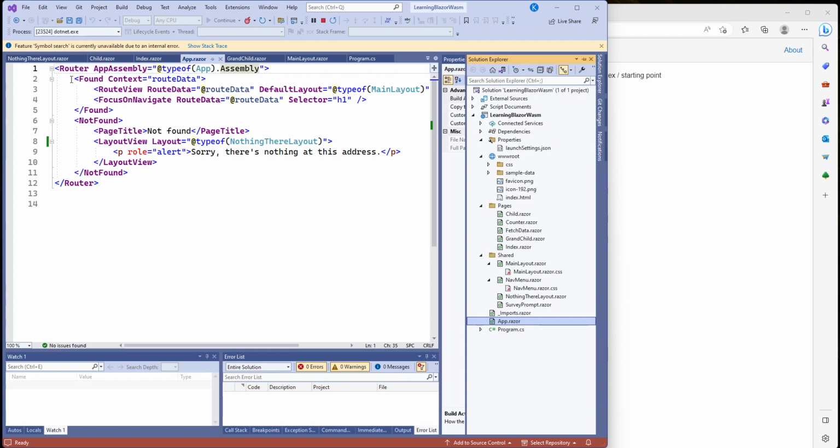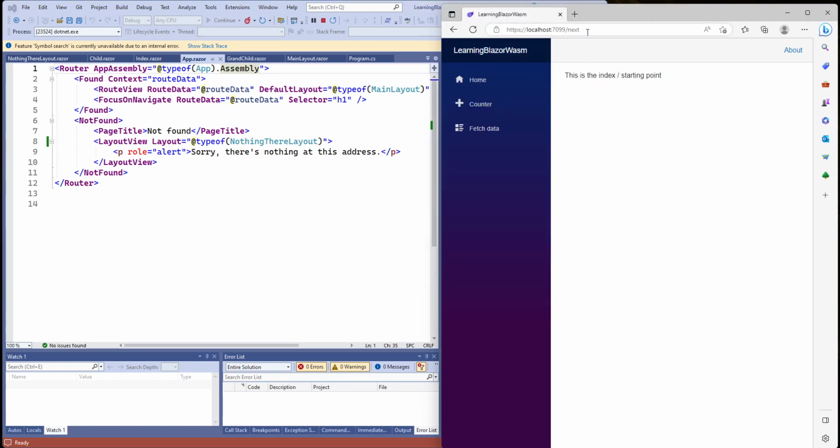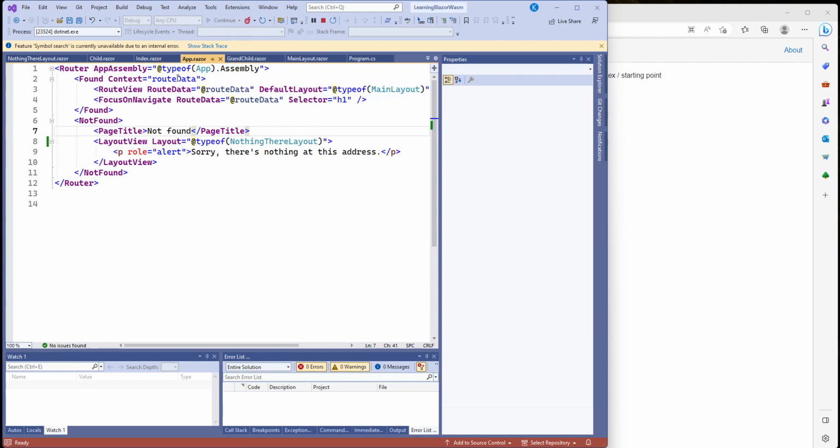And then it says, wherever you are, if the URL right here is located, if it's found, then you will get route data, okay? And so route data, RouteView, the route data itself, it will send this information into here, and so this is the RouteView. All right, so it finds it, and then it goes to the RouteView.